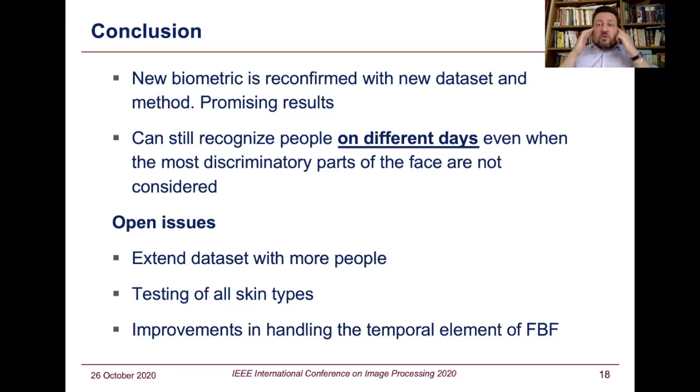It's a new field, and we have a lot of open things to explore. Of course, we need to use more people and verify the results with more people. This is absolutely necessary, and we also need to test if this works with all skin types. And what we're thinking of improving is more ways of handling the temporal element of the FBF, which we don't believe we're doing well yet. There are many things we can improve here.